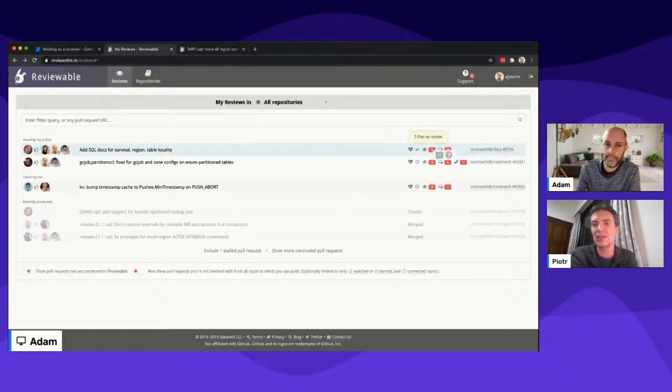If there's a little clock, then something is pending. Then it shows you the number of files that are not reviewed at the moment, at the latest revision. And then the number of unresolved discussions, or in this case, discussions awaiting your response. If you've responded to everything, it will switch to showing unresolved ones. And the final one is, do you have any drafts pending? So apparently on the second review, you have a draft that you haven't sent yet. That is sometimes useful to know.